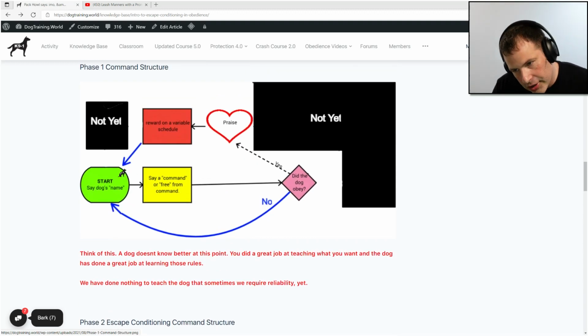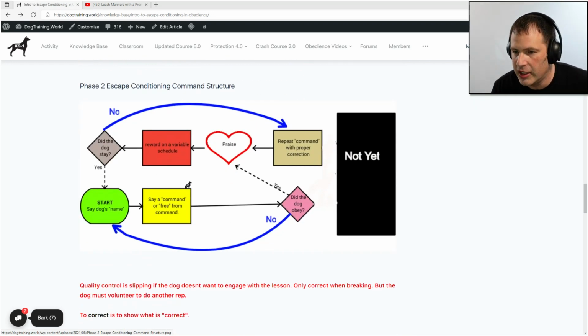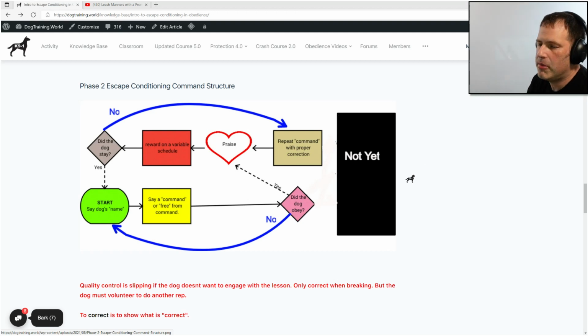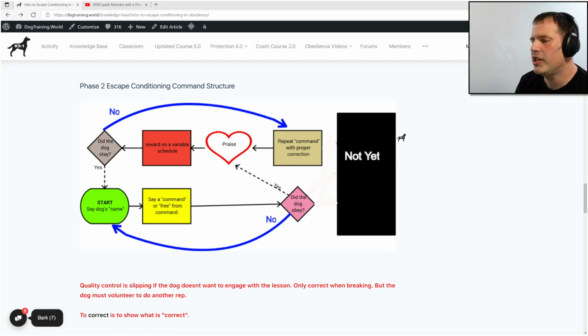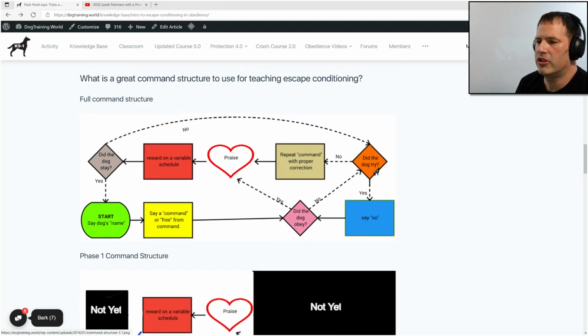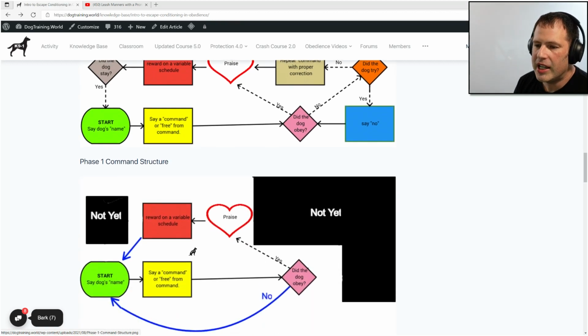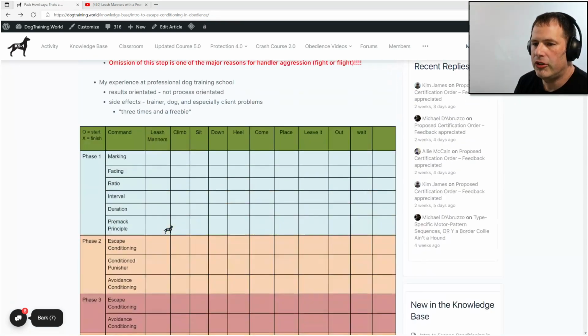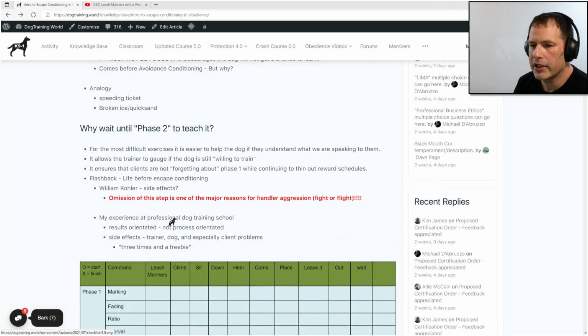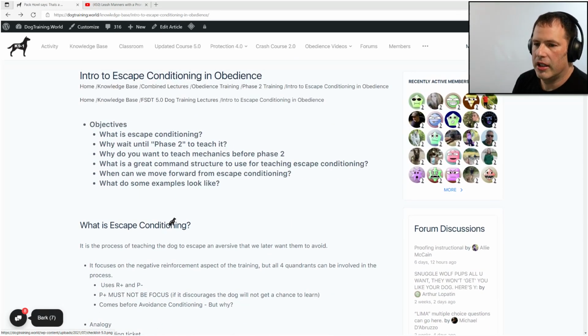You build this, all right? You start off with this in phase 1. In phase 2, it looks like this. Know there's different command structures. Don't do things in the command structure that the dog does not know yet. Don't have the dog try to figure this all out. The dog's not going to be able to figure this out, just like you're not going to be able to figure this out in one lesson. It's actually very easy if you do a little checkbox with the dog.